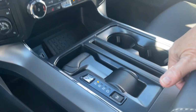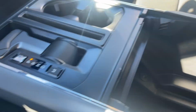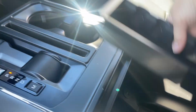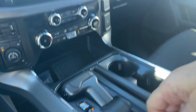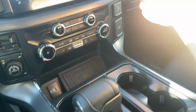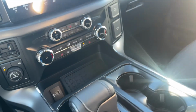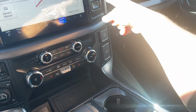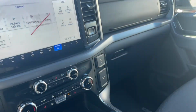You don't lose the storage underneath, so you just open that up, got a nice little bin, lots of room down below, plus a place to charge, and then you can close it up. We can bring this back up, just a touch of a button, and then here we've got our 120 with the 28, and we've got 2 glove compartments. That one's the upper one that releases there, and that is the locking one down below.